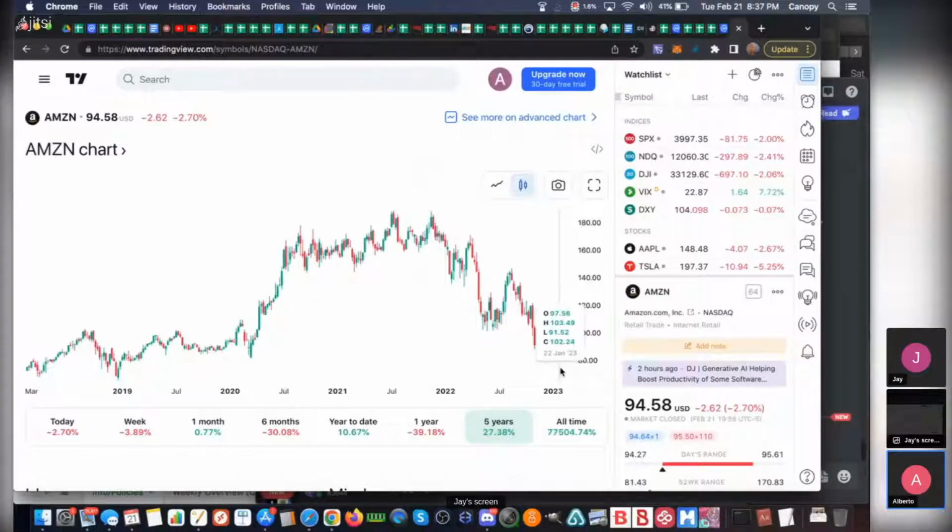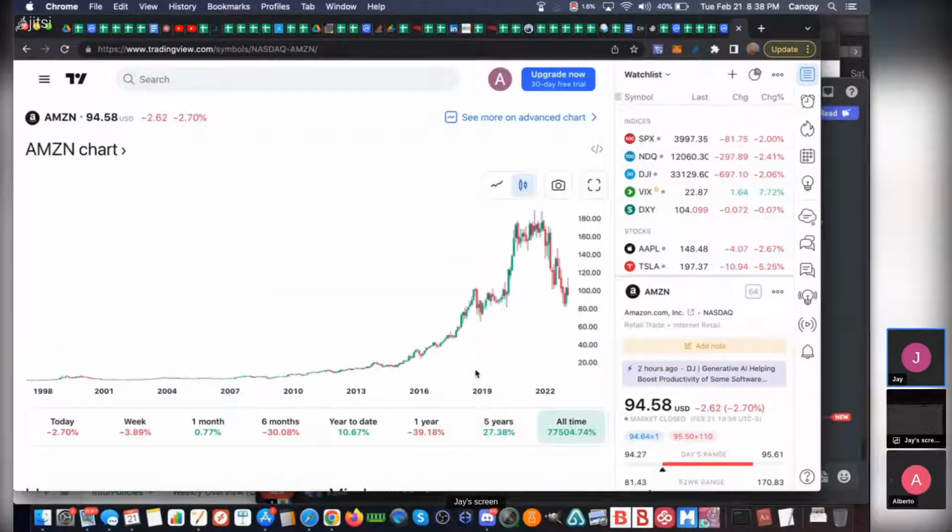Yeah. I think it's the pandemic blues, because it was just doing so good during the pandemic, and now everyone's like, oh, people aren't using Amazon as much, so it's like pandemic blues. But I don't think it's a bad stock or anything. It does have this downward trajectory, and it's not looking good. It went back to pre-pandemic prices. Yeah, pre-pandemic prices. But the probability it's going to go lower than this is pretty low.